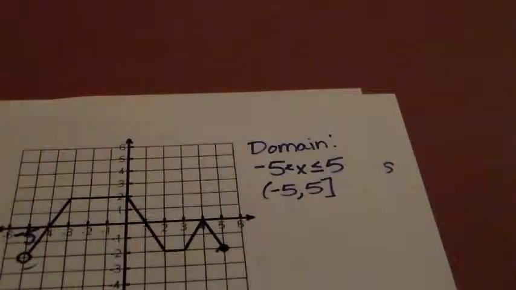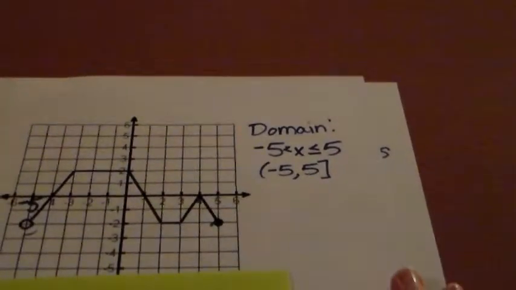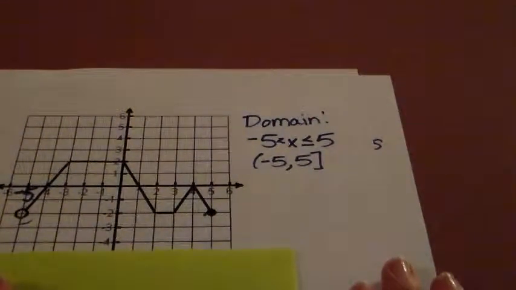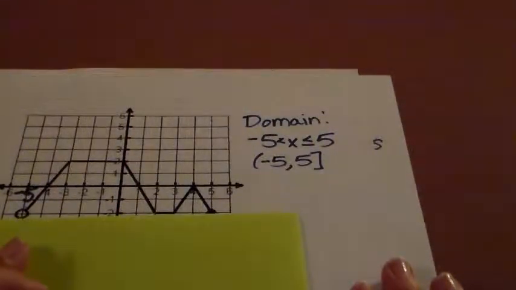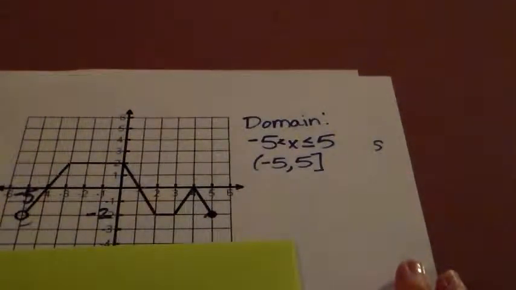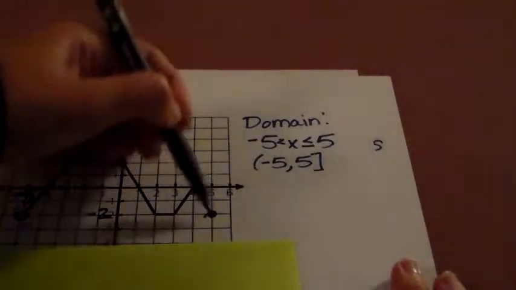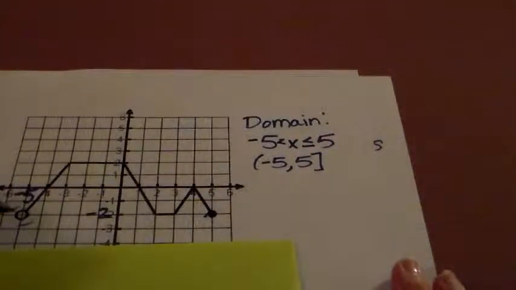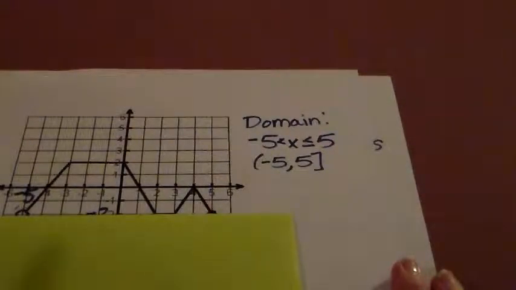Okay, to look at the range, when I'm starting out, again, I can see that the graph is not graphed until I hit negative 2. I'm sorry, that was on the y-axis, negative 2 on the y-axis. Now, what confuses students is they say, well, over here, it's an open circle, and over here, it's a filled-in dot. Well, if you have an open circle and a filled-in dot, then the function can be equal to that y value. So it's like the filled-in dot at the same level wins, I guess.